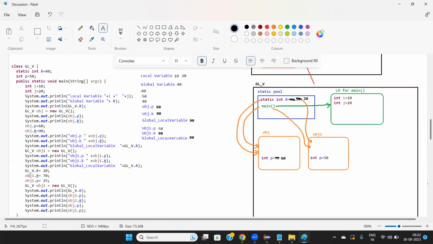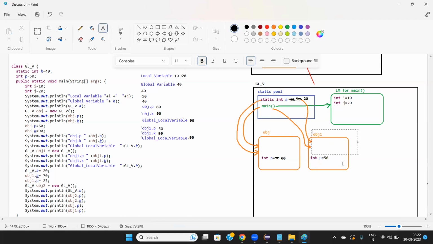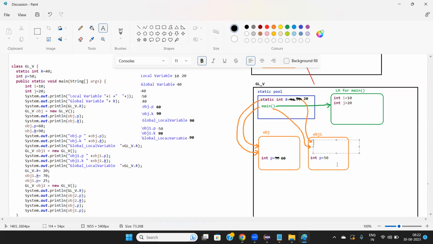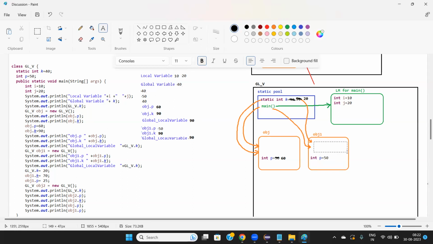Okay, good. So then next, obj1.k equal to 70. Now what will happen? Again, it will refer to the k variable. First the search will go to the non-static object, obj1. Do we have the k variable here? We don't. Where will the search go next?